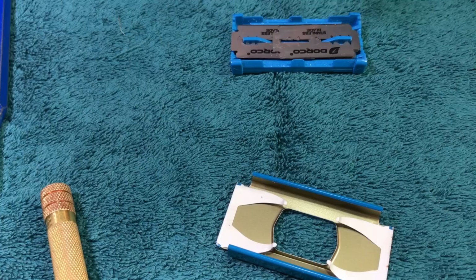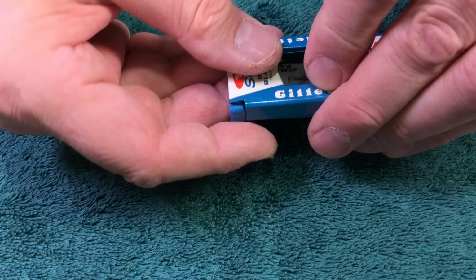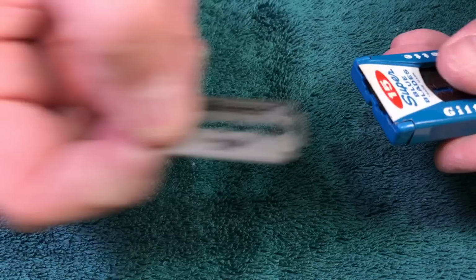Okay, so I got 15 in it. Theoretically, this will close up correctly. Sorry, I was off camera there for a minute. So you got your blades in, right? Just want to hold them in place. You want to put the backing piece on, and you take this and you just slide it over the top. That first one has to come out. Boom. You want the next one. Boom. Easy peasy lemon squeezy.